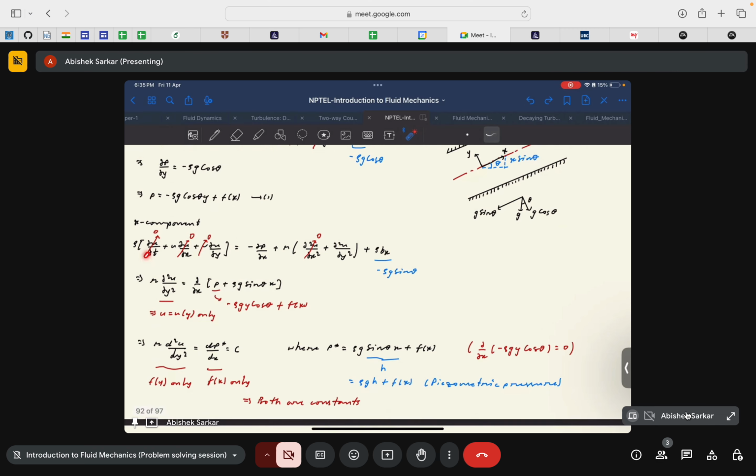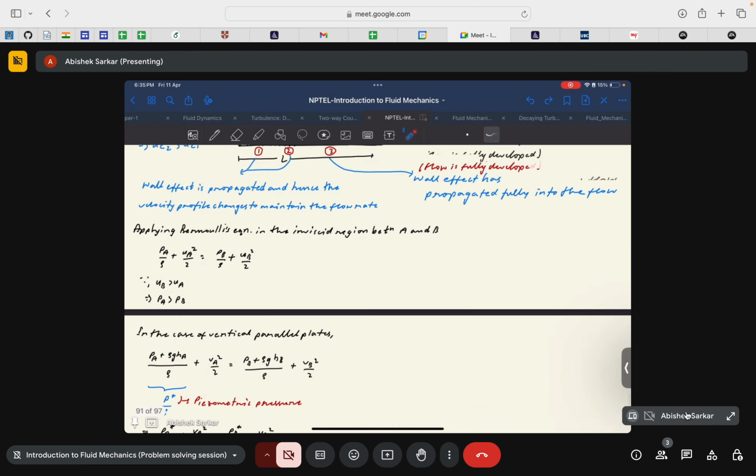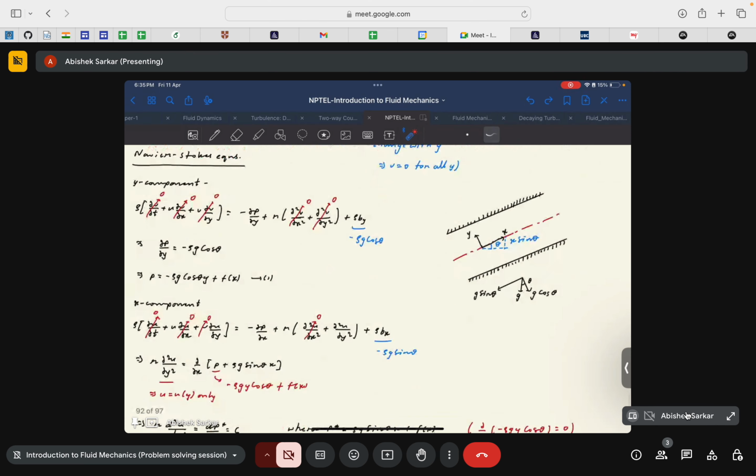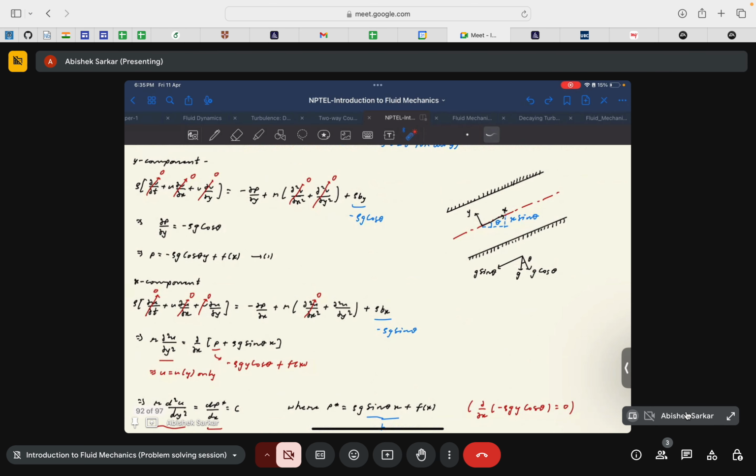So for the first, again u is not 0, of course, but since the flow is steady, the first term will be equal to 0. Then here also see, I am not setting u to be equal to 0, but I am saying dou u by dou x equal to 0. Why? Because of the fully developed assumption. And again, I am not setting dou u by dou y to 0 because I do not know how the velocity varies along the y direction. Of course it varies along the y direction as shown here, but you need to know how, okay. So I am rather setting v to be equal to 0 because we found out v equal to 0 from the continuity equation.